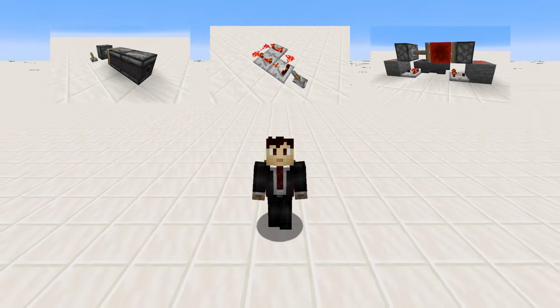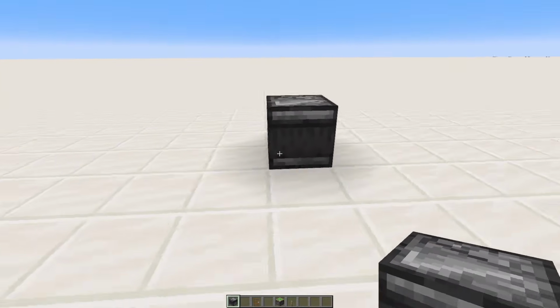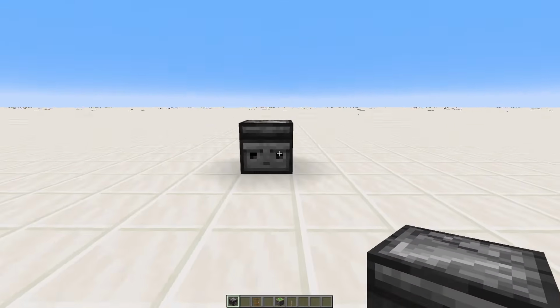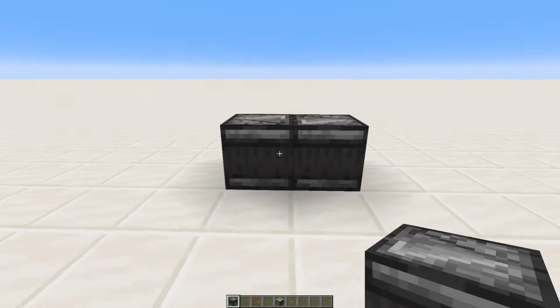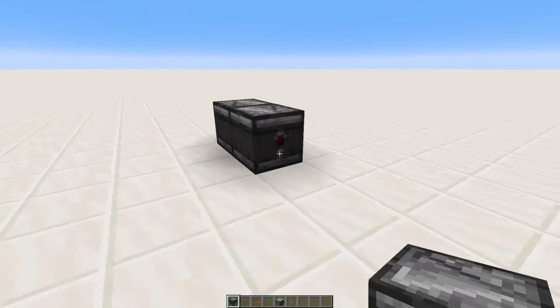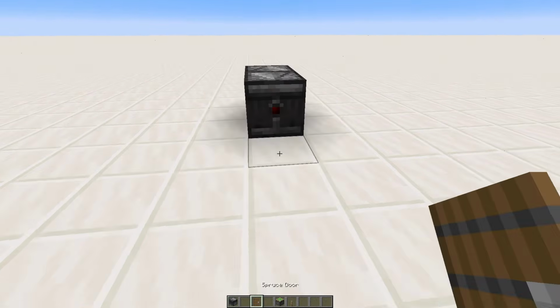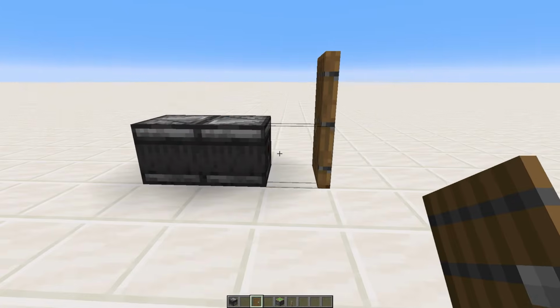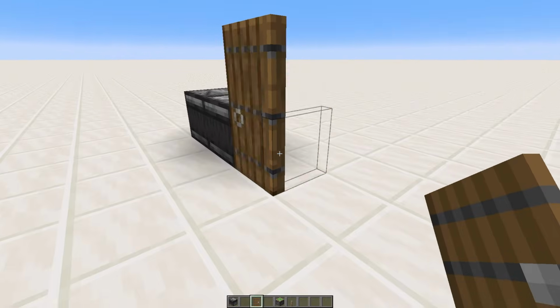My name is Vid, and today I'm going to show you how to create 3 different types of redstone clock. The first type of clock is the absolute simplest type of clock that you make just by placing down an observer, then coming around the other side and placing another observer so that it's facing directly into that. So these 2 observers are now observing each other, and you can see that there is a redstone flash coming out of the back end side, and that indicates that a redstone pulse is being generated. And you can see that I can open and close the door because of that clock.